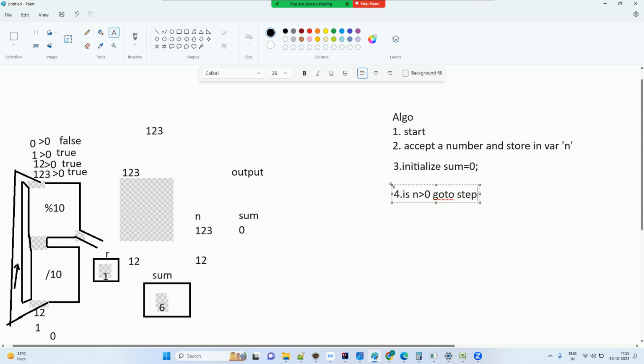Which step 5? And if no, else go to the step which will display the sum. I'll just wait for which step that is. So now what will step 5 do?